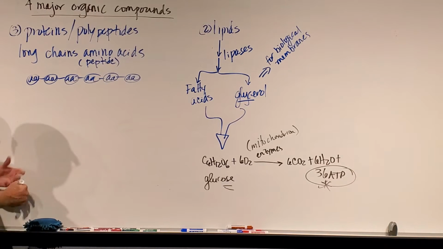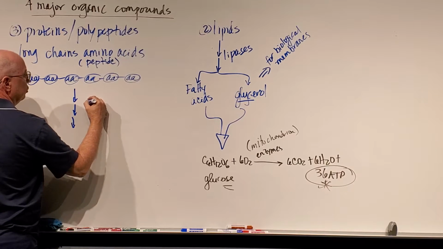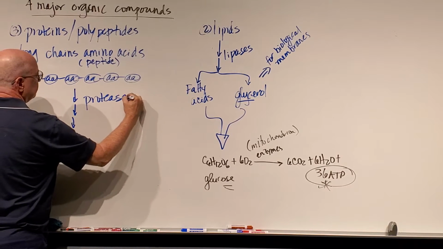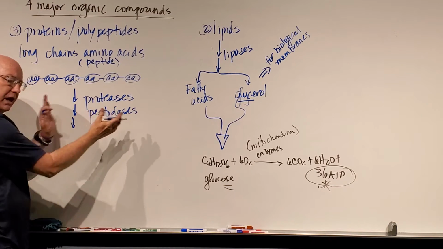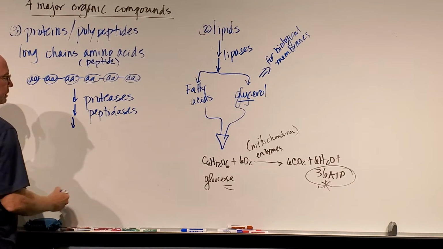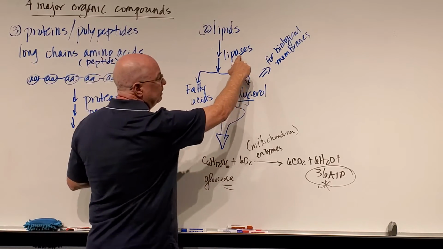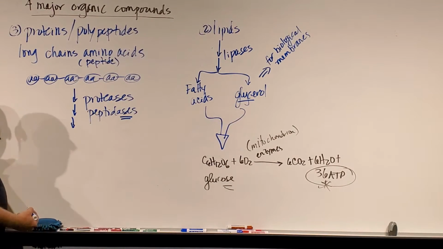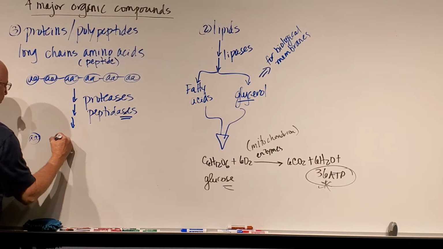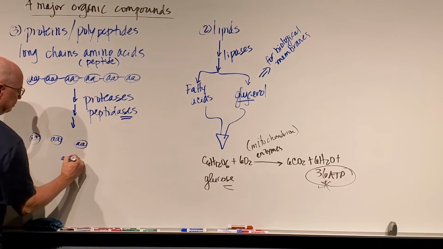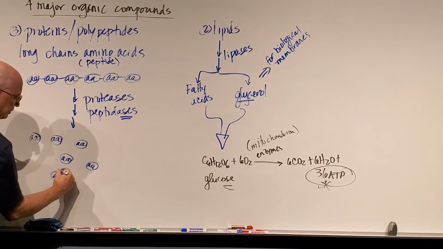Now, when I eat proteins, I'm going to digest them in a series of chemical reactions using enzymes called proteases and peptidases. And these are classes of enzymes. There's a bunch of individual ones. But notice there's the ASE in the name, and usually part of the name tells you what the enzyme works on. Now, when I digest proteins using proteases and peptidases, I break down these peptide bonds and free up the individual amino acids.